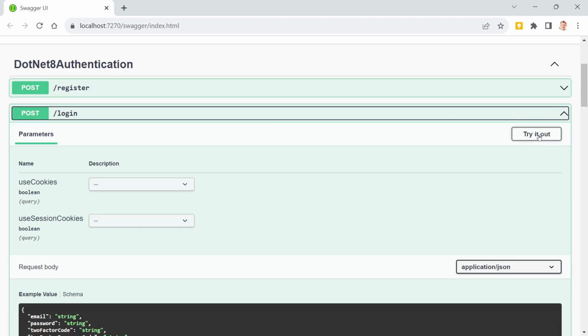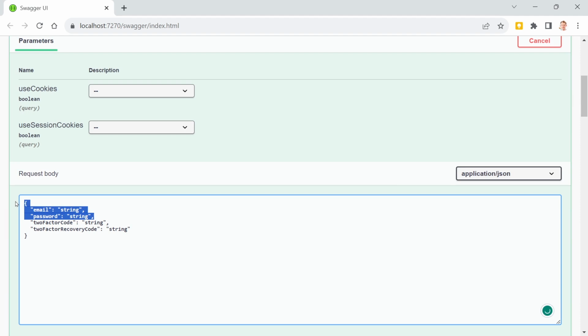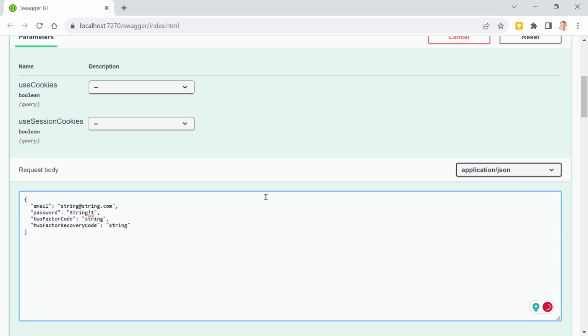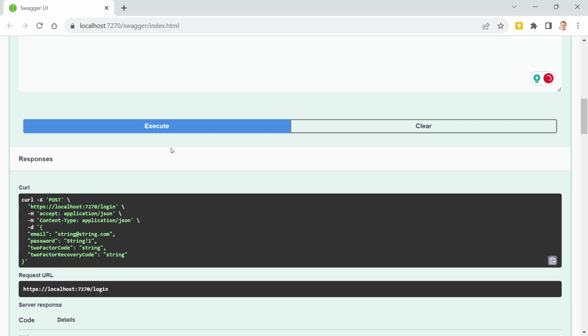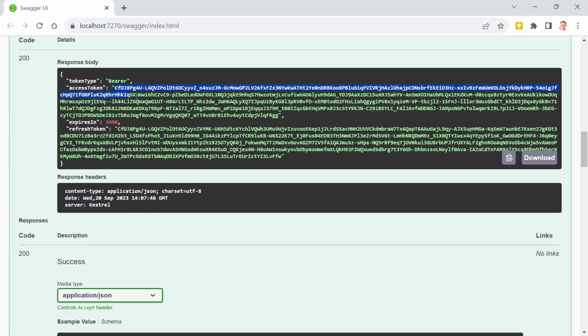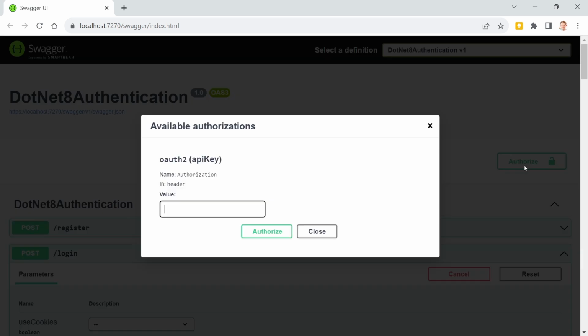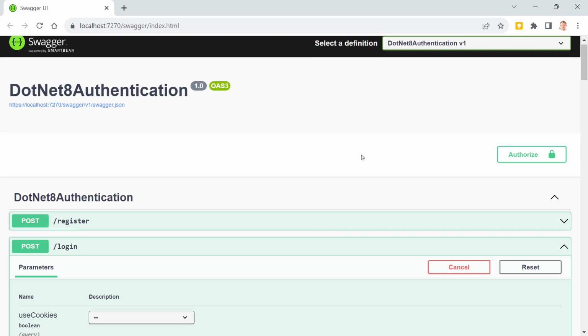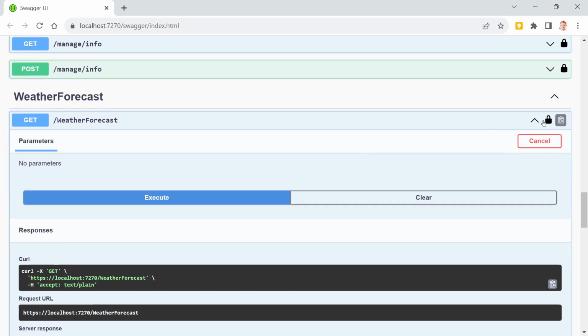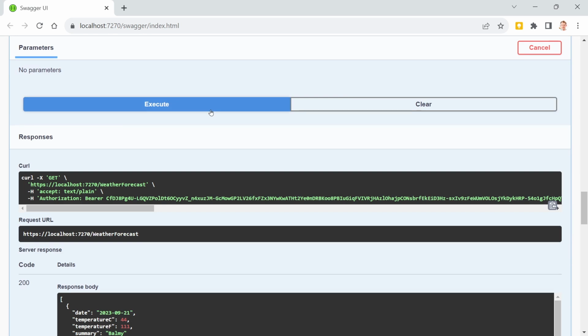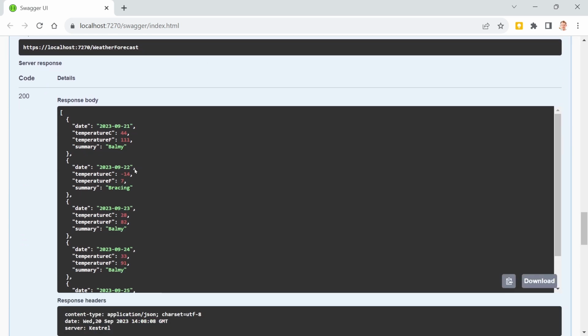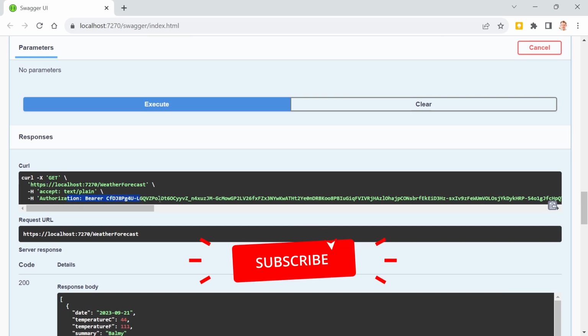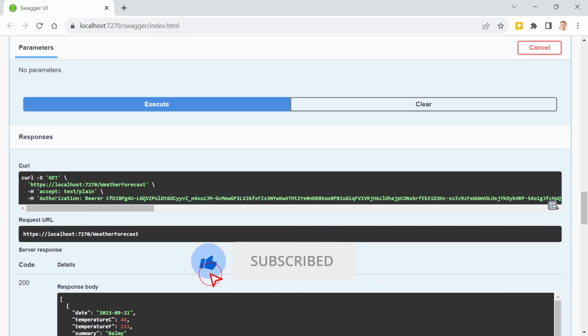We just log in, try this out, add our email and password with the comma here. We hit execute. All right, there's now our token. Again, this is no JSON web token, as already stated in the intro of this tutorial that you watched completely, right? And now here, you just copy and paste it. We write bearer, paste our token. We are authorized now. Lock icon has changed a little. We hit execute, and we get our weather forecast data. Isn't that great? And here you see that the token has been added to the authorization header.